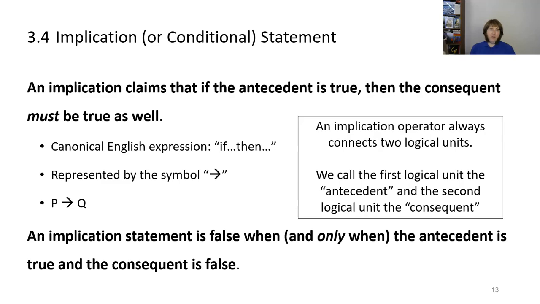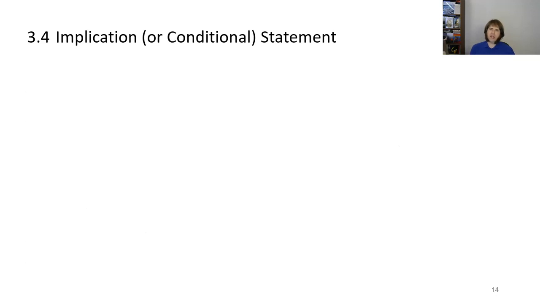But you might have somebody say something like, it will rain because it's cloudy. Now, that could just be an explanation, but it's also an implication statement in some sense. Depending on the context it's uttered in, if it's actually part of an argument, that's probably equivalent to the implication statement, if it's cloudy, then it's going to rain. Other words can sometimes be used as well. So really what you have to ask yourself, in the context of an argument, is whether they are trying to connect things such that the truth of one thing depends on the truth of another thing. If so, you're probably dealing with an implication statement.